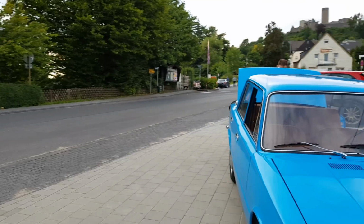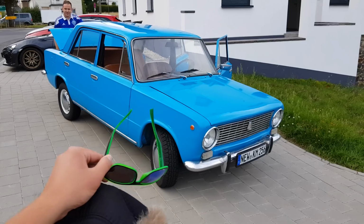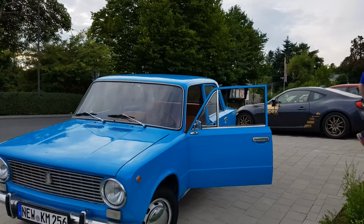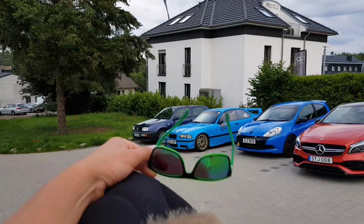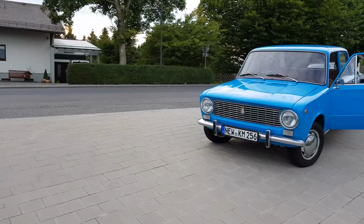If you would ask me what would be more kick-ass, driving this or a McLaren LT or 720 I did last week, I must say definitely, it's better on another level. Of course the McLaren is faster, highly advanced, but not even Lada. Speaking for every old school car, every classic car, it has so much soul to it when you start driving it. Even Tim's car is still like a classic, and you put a lot of effort into it, a lot of time and blood and sweat. So then it becomes something personal, something with a soul, something special, something all those modern cars don't have.